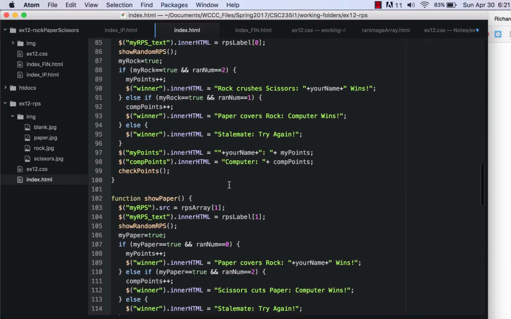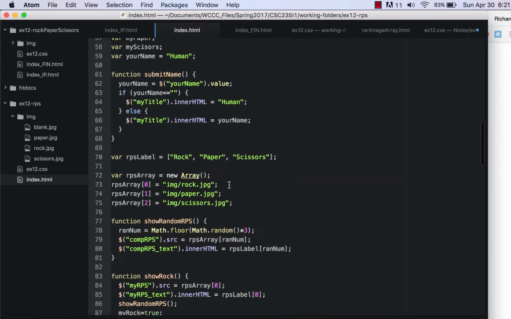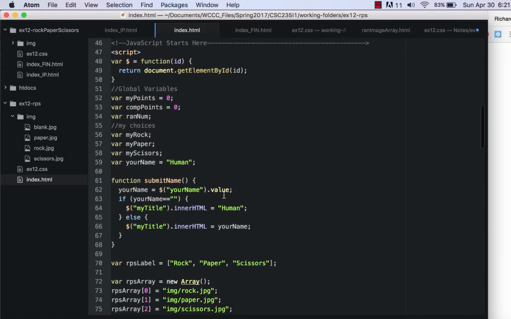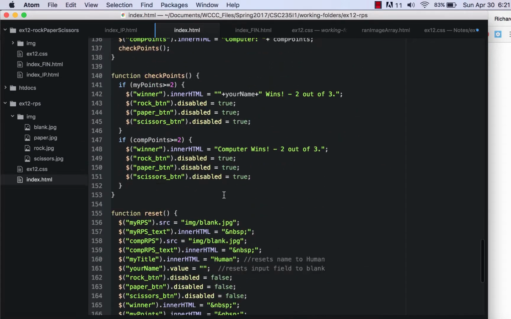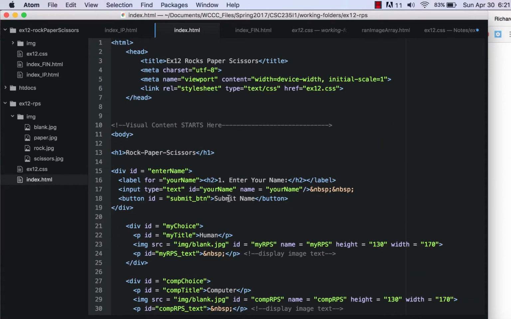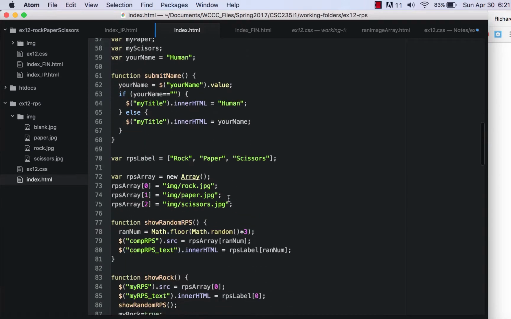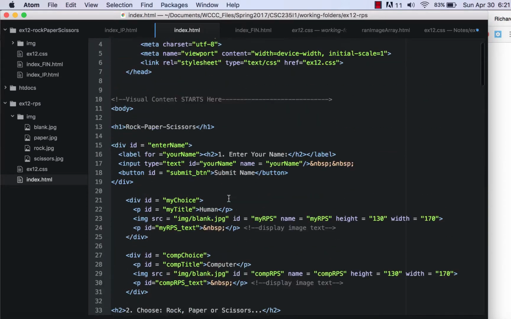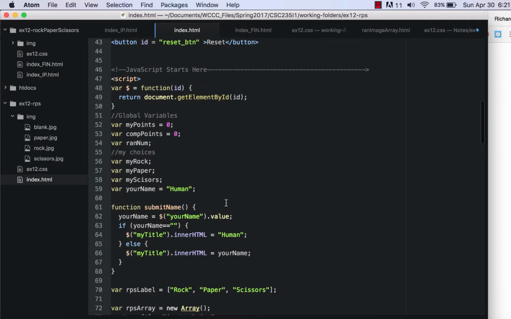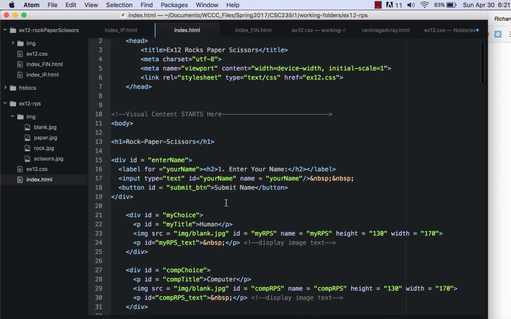And we might do this as another exercise, if we wanted to, we could copy or cut all of this JavaScript out of here and put it in a separate JavaScript file and just call it from our index. That way we'd have a much simpler index file, a much simpler JavaScript file, because they wouldn't be all together. But I thought it'd be easier so that you could just scroll up and see everything. You don't have to jump back and forth between files. So everything's kind of working here.